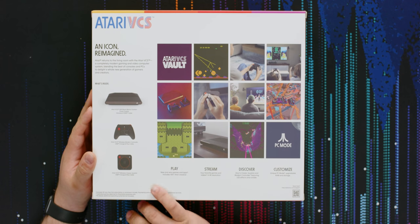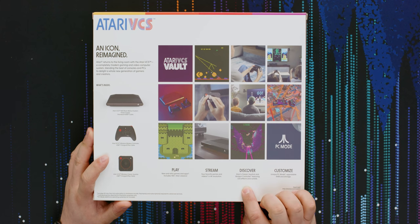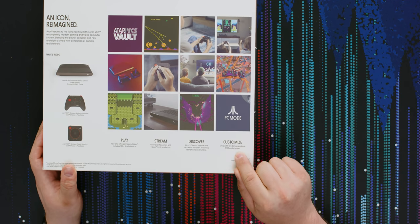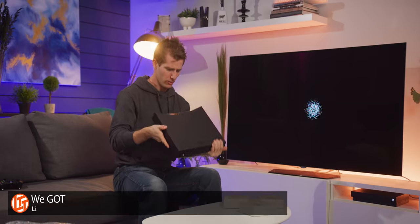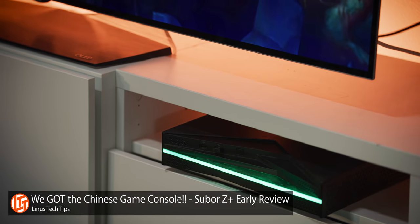Can you scalp it? It'll probably be scalped a little bit, but I'm not sure how big the market is for it. It's got new and retro games and apps built in — 100 plus Atari Classics. Upgradable RAM and storage — every console should have this. This is basically a console on a PC. You remember the Steambox concept we looked at on LTT? That was basically the same kind of idea — a special game OS filled with games, and then a straight-up PC OS like Windows or Linux, and in this case it also supports Chrome OS. This could be a very useful little machine for somebody who wants to play games and have a small computer occupying very little space.